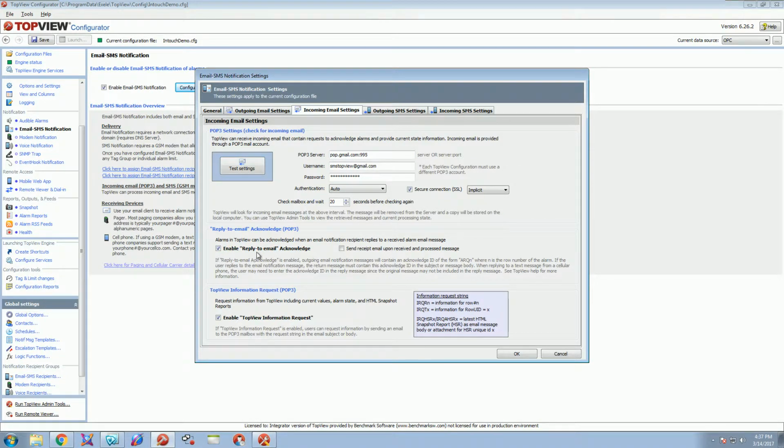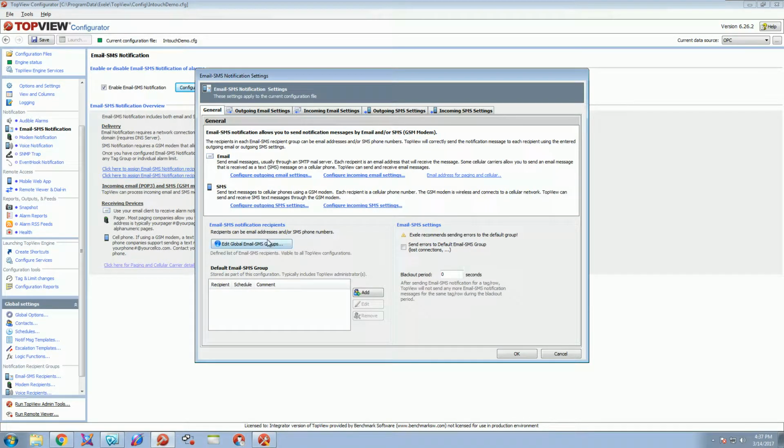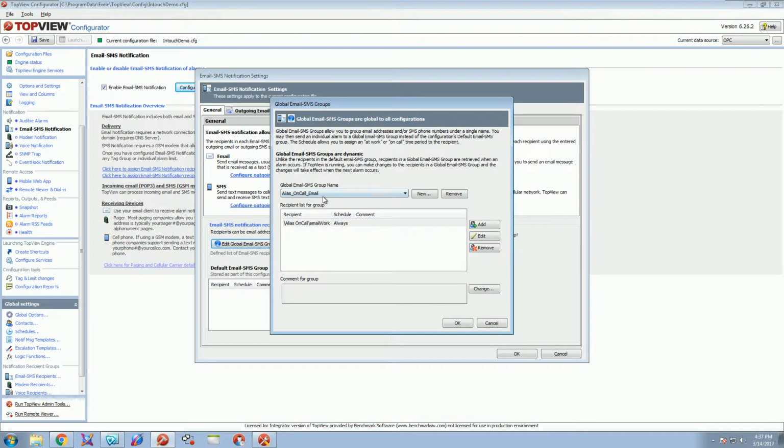This allows you to reply to be able to acknowledge. It also shows you down here how you can reply. We'll show that inside of the demo of notifications, and you'll see how it works and how you reply that way. There are groups here for texting in the same way as I showed in the VoIP setup.